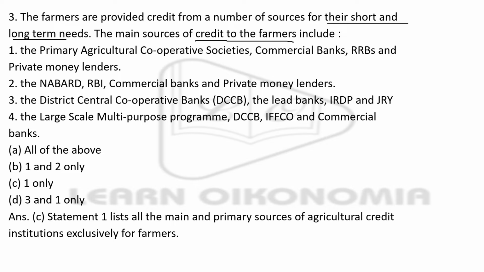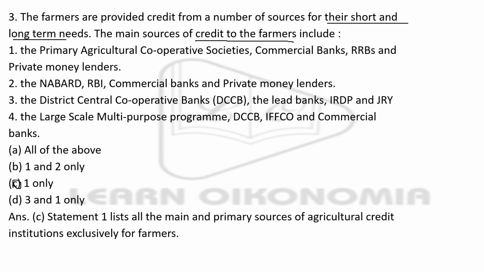So chances are very high for this, because you have NABARD in option 2. Just eliminate that option 2 just because it has RBI in it. RBI would not lend directly to the farmers. So just eliminate option 2, and the right option is option 1 only. That means in the case of the options codes given here, the right answer is option C. Okay, so where you have only the first set of answers.